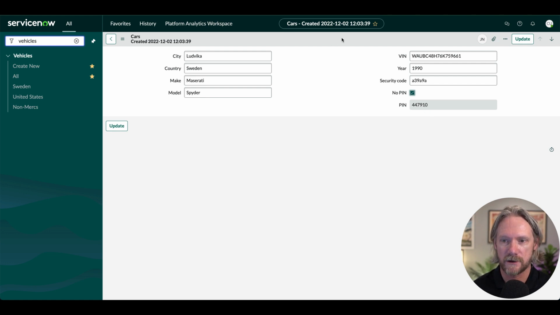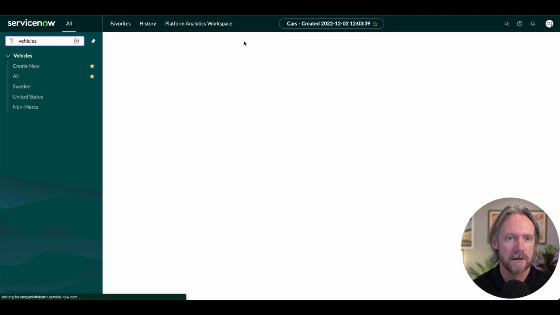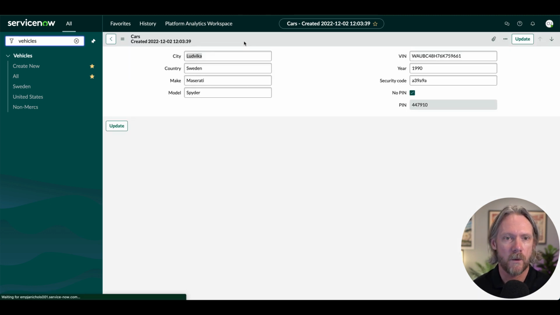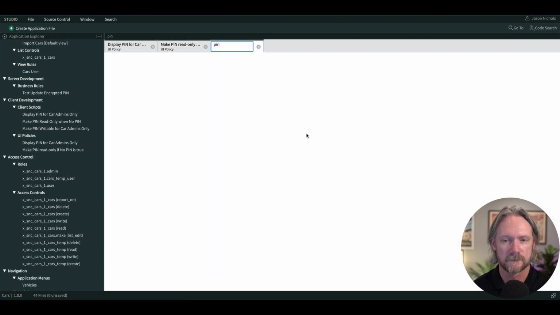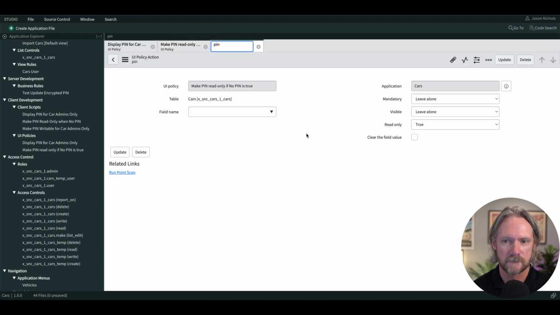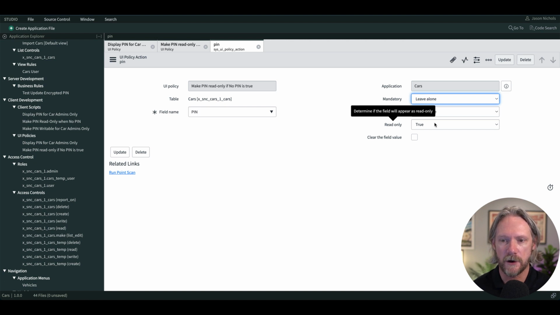If I do that, I'm just going to maybe save this record again, go back to ServiceNow Studio, and make one change to the UI policy action here. So I will open it up. Now, in addition to this field being read-only, I am going to hide it as well. I'm going to set visible to false and update that.